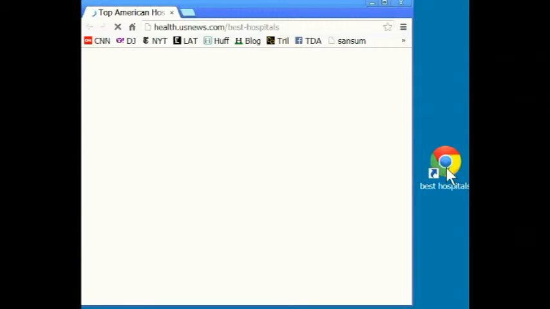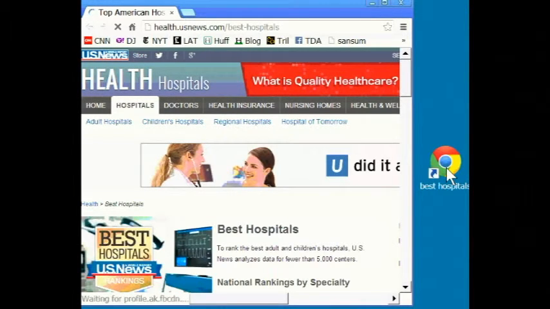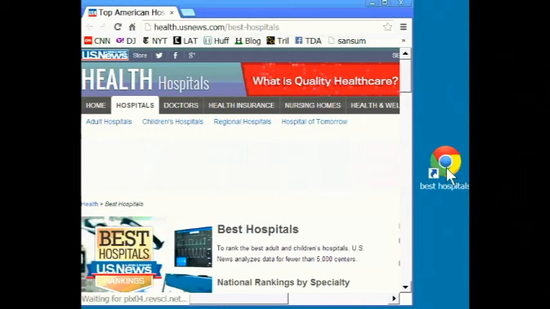I'll close Chrome. Some of the web page shortcuts will show the Chrome symbol. Some websites set their own picture here, but they'll still open in the default browser. The default browser is Chrome, so you can open Chrome by double-clicking a web shortcut stored anywhere in your computer, and it will open that web page with the Chrome browser. We'll show you later in this tutorial how to set your default browser.